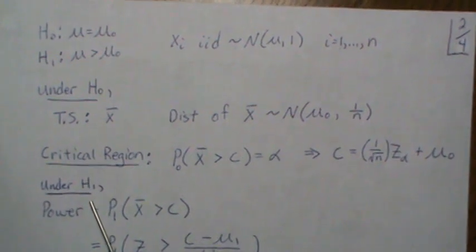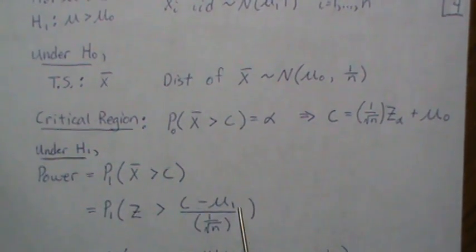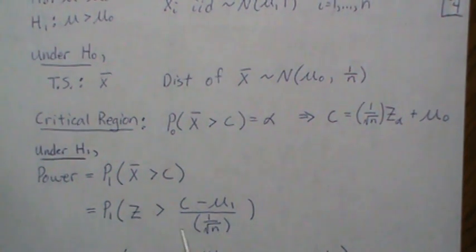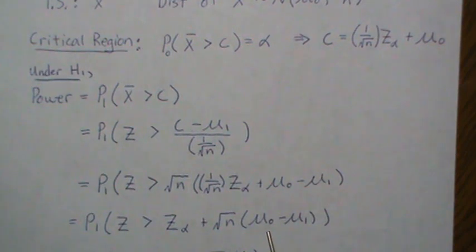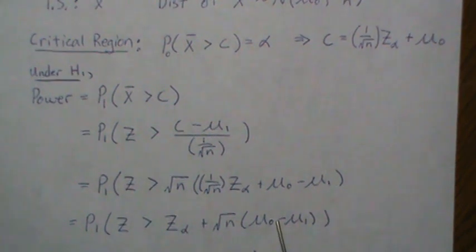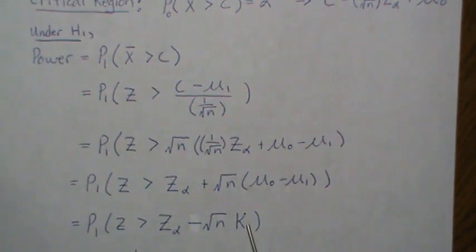Now, under the alternative hypothesis, we want to find power, the probability that we reject, assuming the alternative is true. Then we subtract the mean, divide by the standard deviation, and we get this. So now we invert and multiply. That's what this is. We replace what C is, and of course we have minus mu1. We multiply that in, we get this. Now, if we think of this mean shift, the difference of the means, as k standard deviations, we can just put that in. So k times the standard deviation, but the standard deviation is 1. So we just put k here.